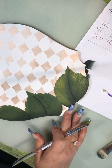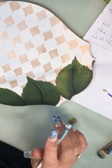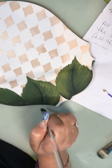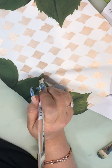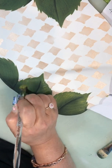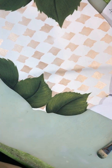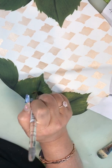See how pretty that looks? Now if you come too far down and you lose too much of your dark, you can go back in and do the dark again. Now they're looking like beautiful leaves, aren't they? Somebody told me once, I make beautiful leaves. And you see what I'm doing? I'm just coming in. And it's a dry brush one way and a dry brush the other. They interlock.